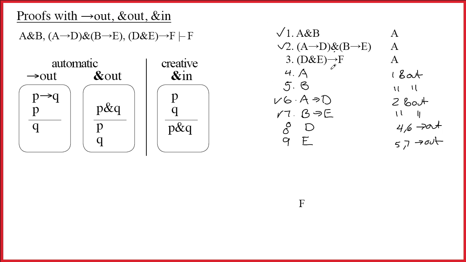And so I'd go to three. Now this is where I say to myself, if I can find D and E on a line by itself, then I can write F. Before, I looked and I couldn't find D and E. And I still don't have them together. But now, I have a D and an E by themselves. And since I have this wonderful creative rule, ampersand in, I can put them together.